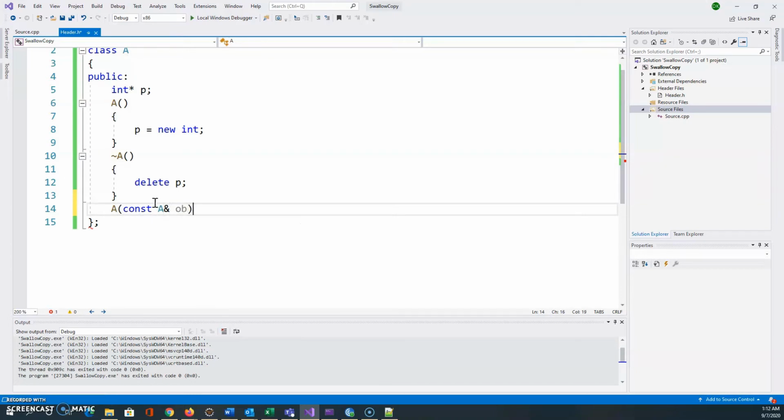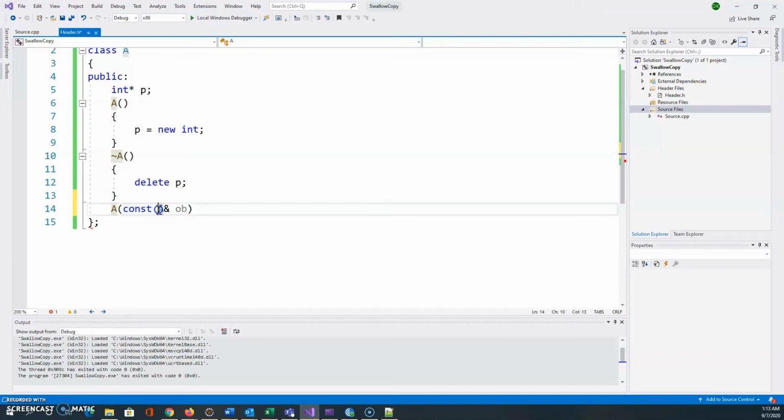Why did I write const here? Because I don't want to modify the value of ob, meaning the value from where we are copying while creating another object. We don't want to destroy or alter the value of that object, so we have given const here.